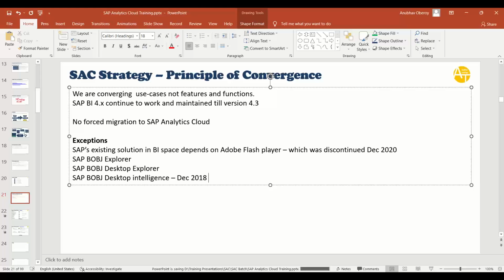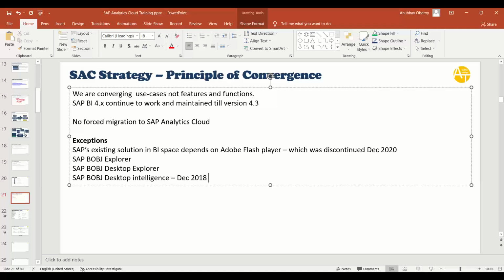Some of these solutions have been discontinued and will not be sold anymore by SAP. If you have a license already, you can continue to use it for some more time, but in the long run, there is no choice. You have to migrate to SAC.